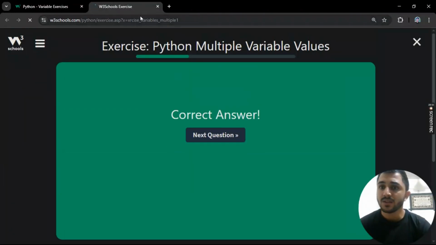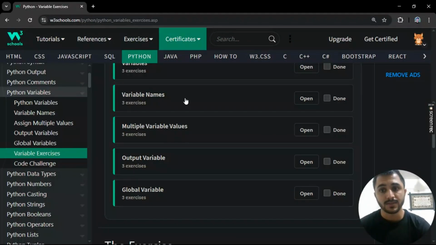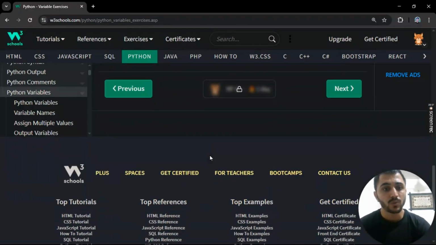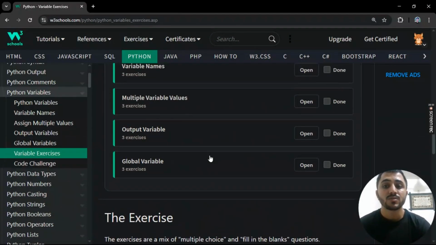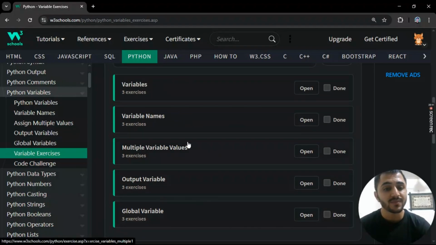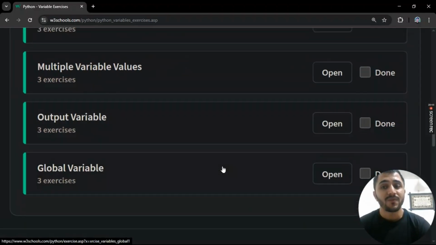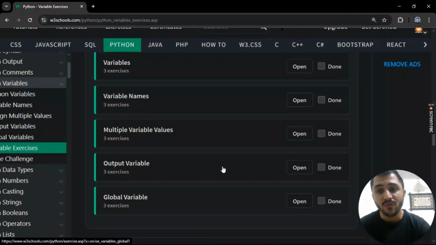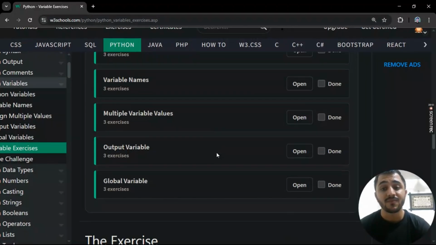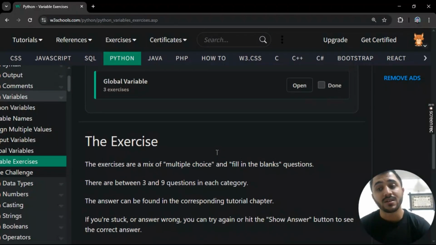I can do a lot more exercises because I know how to do that and I have done them. These are the remaining ones for you. If you get stuck anywhere, you can comment below and I will solve the question. But for best practice, you should do the exercise by yourself without watching any tutorial.